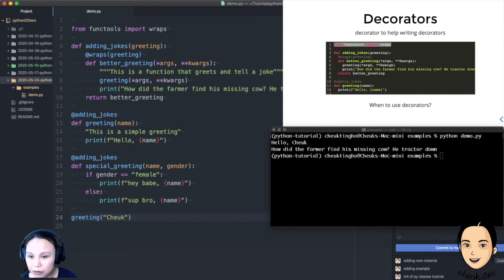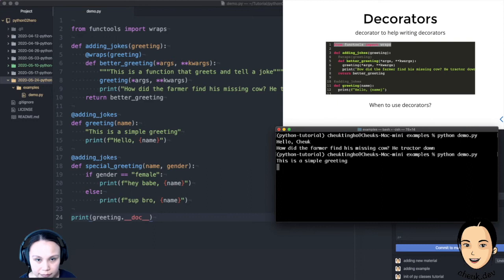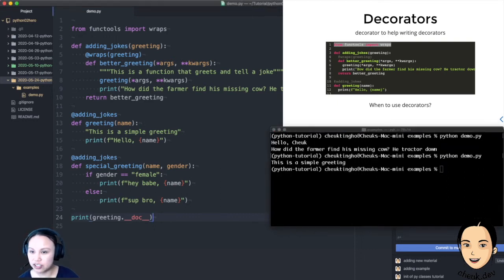And how about the docs of it? Whether the doc string is the correct doc string that we want. So let's have a look. I have to print it because it's a script. Yep, so this is simple greeting. So it changes that for us.